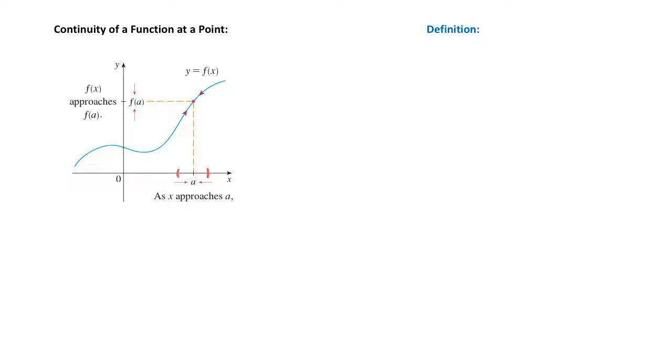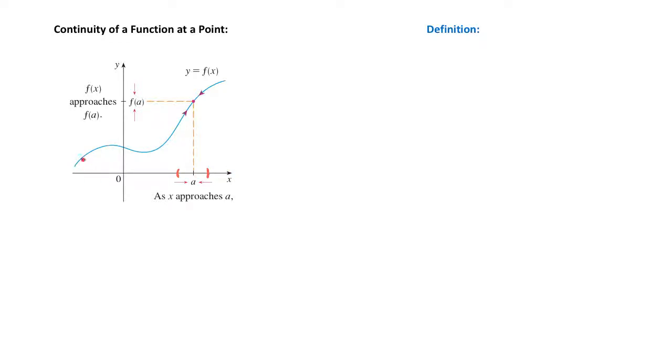This function seems to be continuous by our old definition, the informal one, the one that says if I start, let's say, from the left, I can trace through the entire graph and I never have to lift my pencil. So that seems to be pretty much indicating that this function is continuous at every value of x in its domain. So this is the domain of the function. Let's say everywhere from here to here.